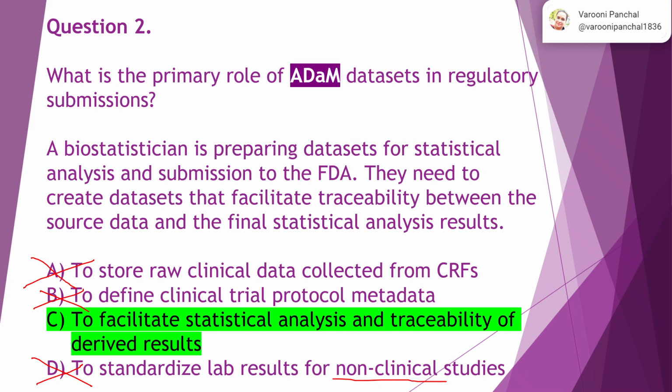So the correct answer is option C, to facilitate statistical analysis and traceability of derived results. Traceability is something like this: in the source data demographics, for a specific patient you have age, say 24 or 30, right? It should match in the respective analysis in the ADaM dataset. So the same 24 or 36, whichever the value is, it should match accordingly between the source data and the analysis results dataset.